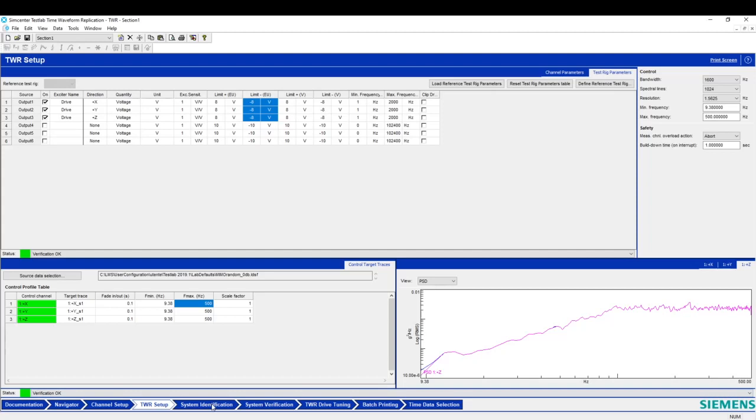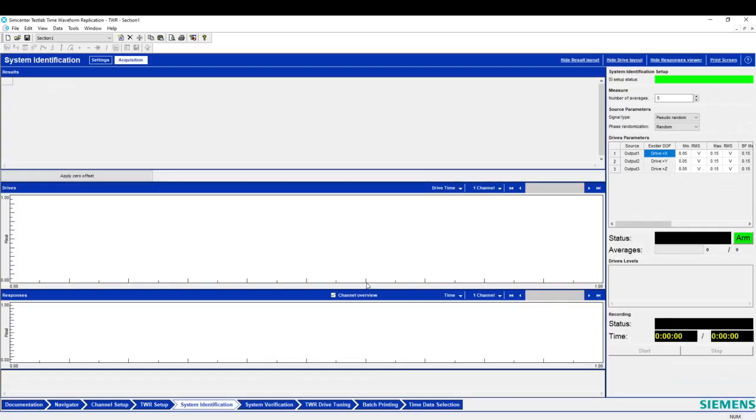system identification section in order to identify our control system and therefore to estimate the transfer function between the inputs and the outputs. So here we put 10 as the number of averages, the same that we put in memorandum, pseudo-random and random.